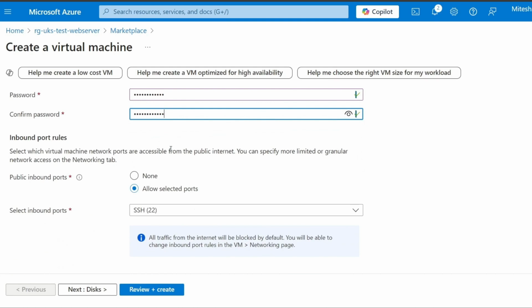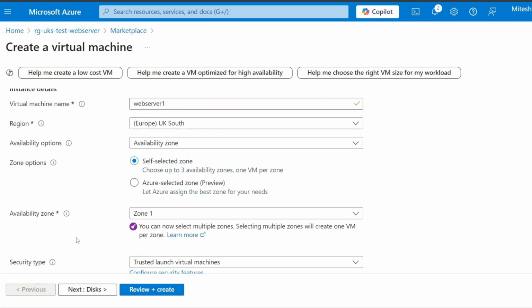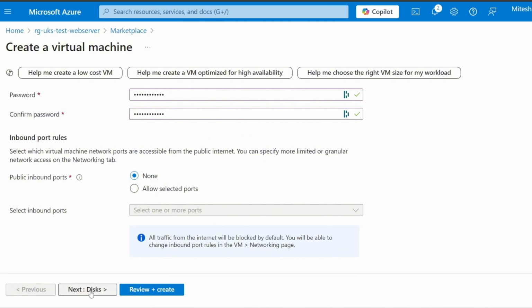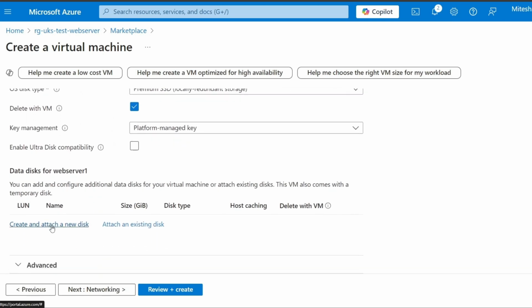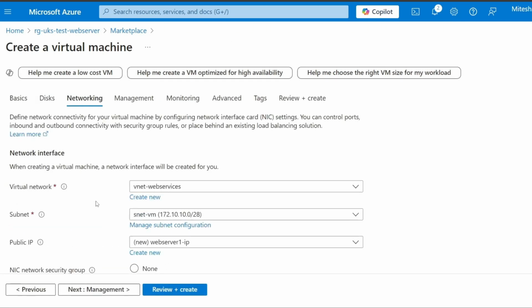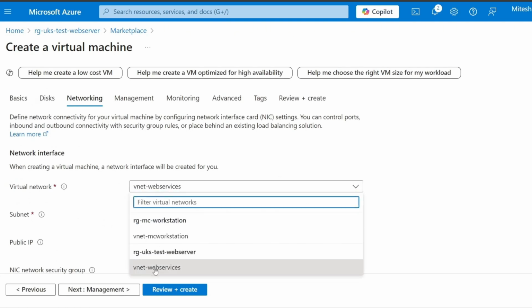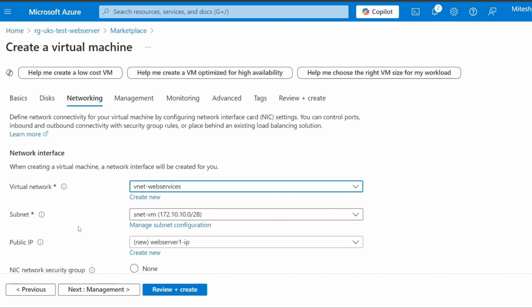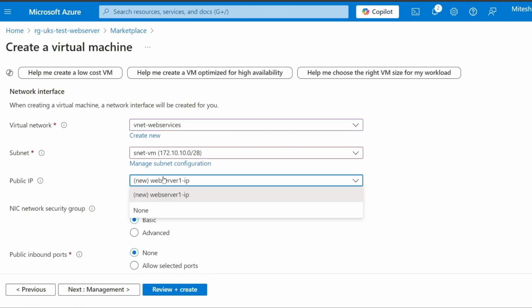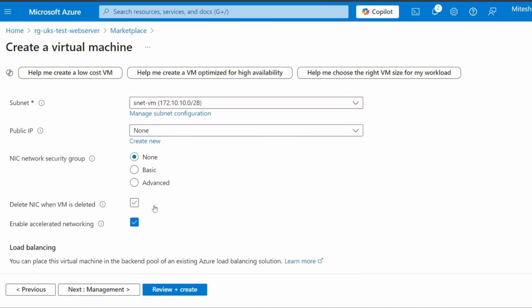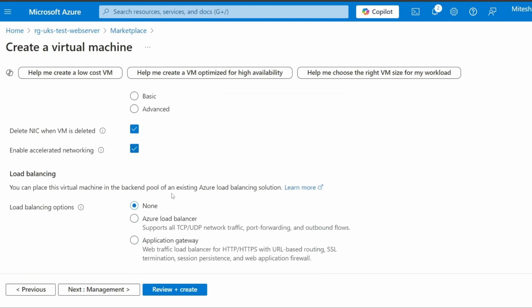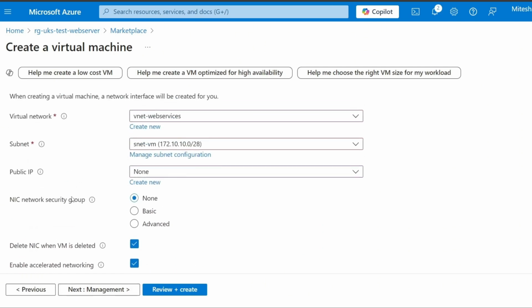And now what we're not going to do is set up any public port access. We're going to set that up separately just so we can see how that works as a separate thing. So we're not going to assign it a public IP address and not allow any access to it initially. We're going to look at the disk configuration, and you'll see the default is a premium SSD as well, which we'll come back to. So we'll make sure we're in the right virtual network and the subnet. And as I mentioned, we're not going to create a public IP address at the moment. So this machine is not really accessible by anyone initially. We're not going to add a load balancer either.